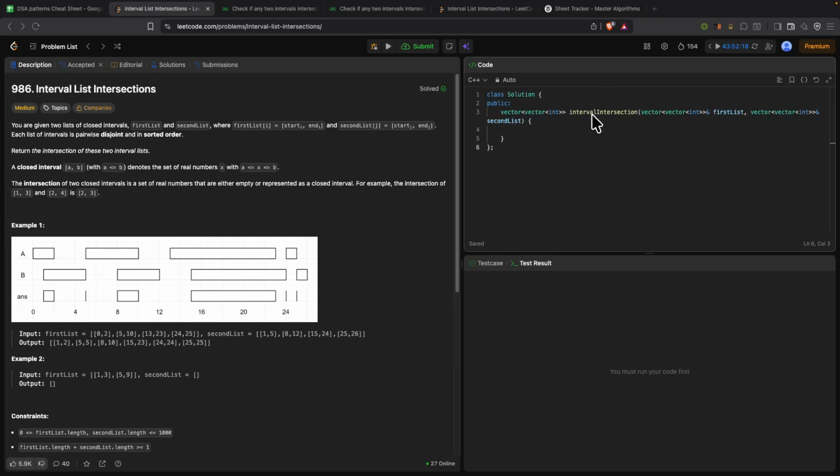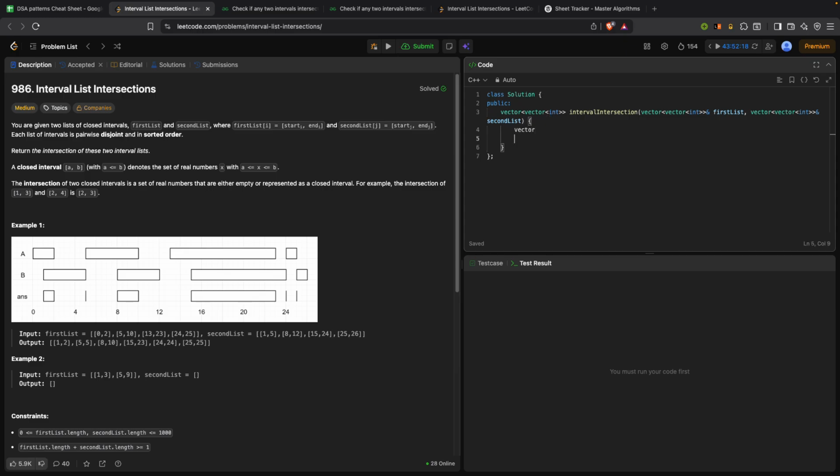So hello everyone, today we'll be discussing a new question, that is interval list intersection. Within that we have to merge the first and the second list. We have to keep one thing in mind: while merging, we have to check whether the second list element lies within, or we would say overlaps, any elements that are present already in the first list or not. If that's the condition, then we have to merge that. So let's see the question, let's code, and thereafter we'll get the logic better.